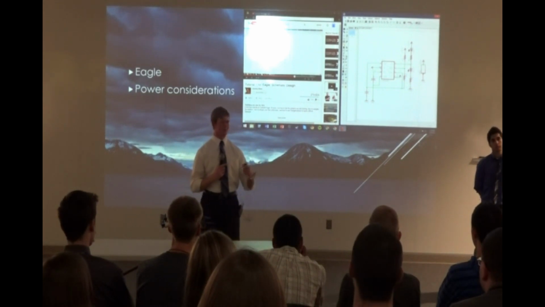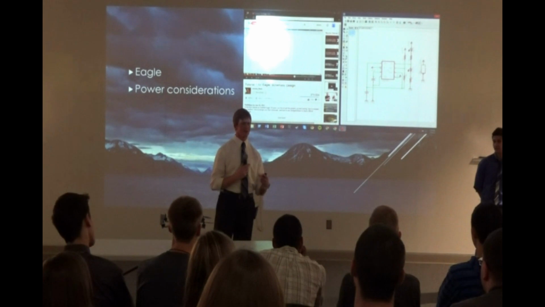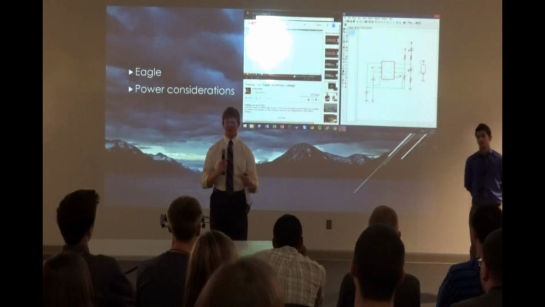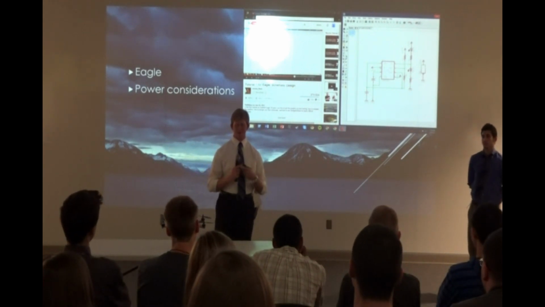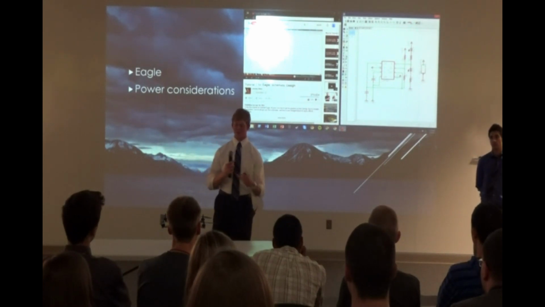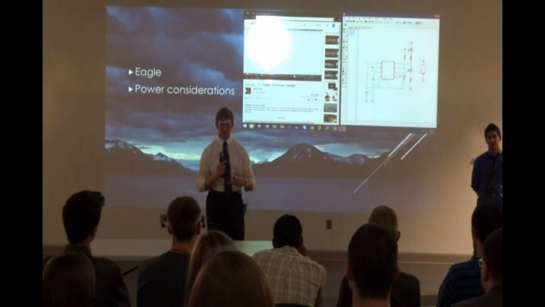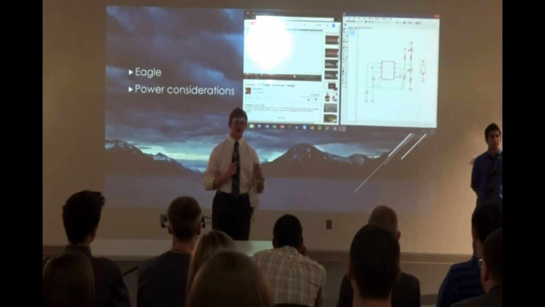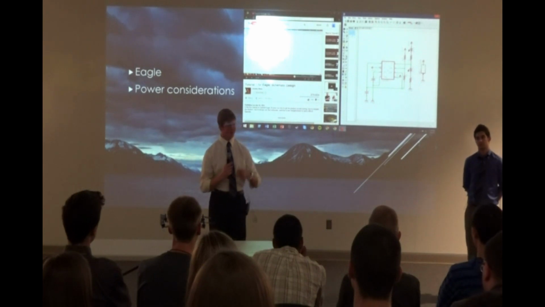And then the second part of that was power considerations. All the different components require different voltages. For example, the motors need the full voltage of the battery, whereas the more precise microcontrollers need less voltage, usually 5 volts. And so how to think about how to power everything with a single battery.